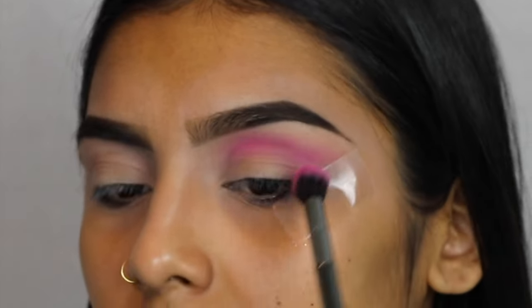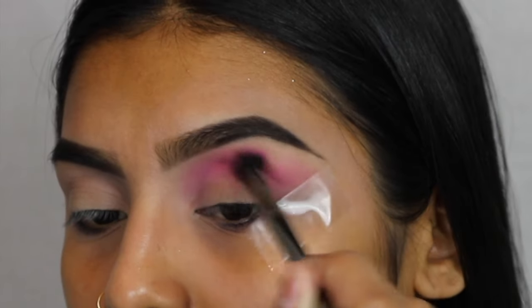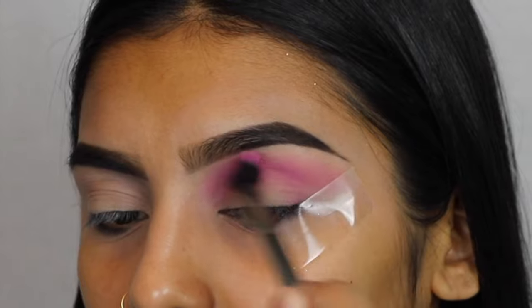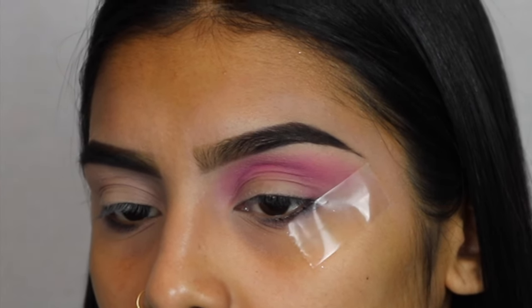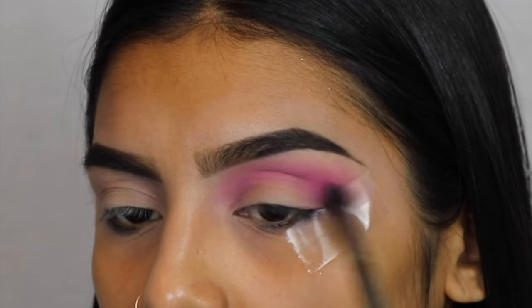So we're going to go in with the electric palette, and we're going to grab the Shadow Savage. Because this eyeshadow is really highly pigmented, you're going to grab a little bit of product at a time and work it into your crease.